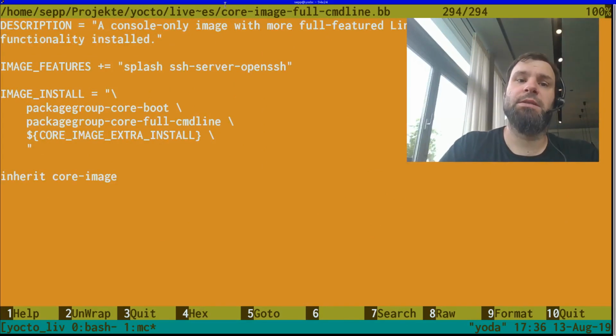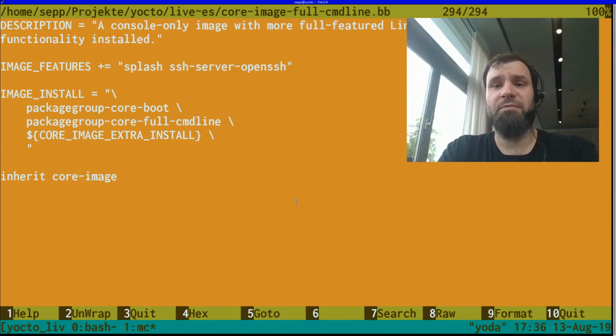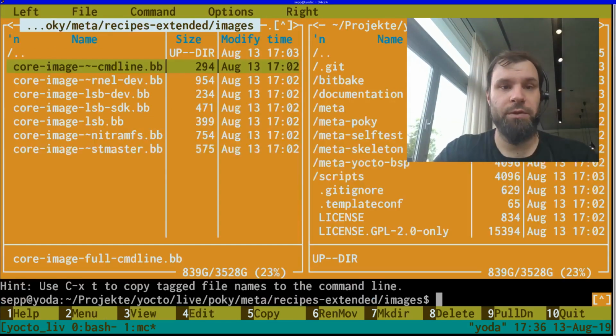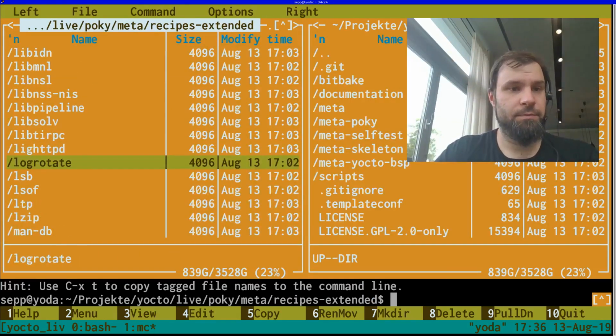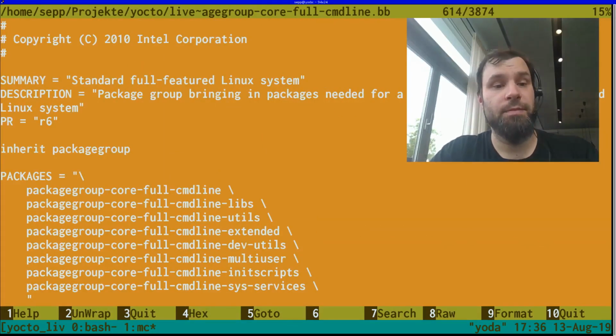You can see this is the recipe that makes up core-image-full-cmdline, and it means IMAGE_FEATURES splash and ssh-server-openssh. Yes, exactly. And it installs a packagegroup-core-boot and a packagegroup-core-full-cmdline. Package groups are what their name already says, groups of packages that can be pulled into your image all at once. And let's see what core-image-full-cmdline actually means.